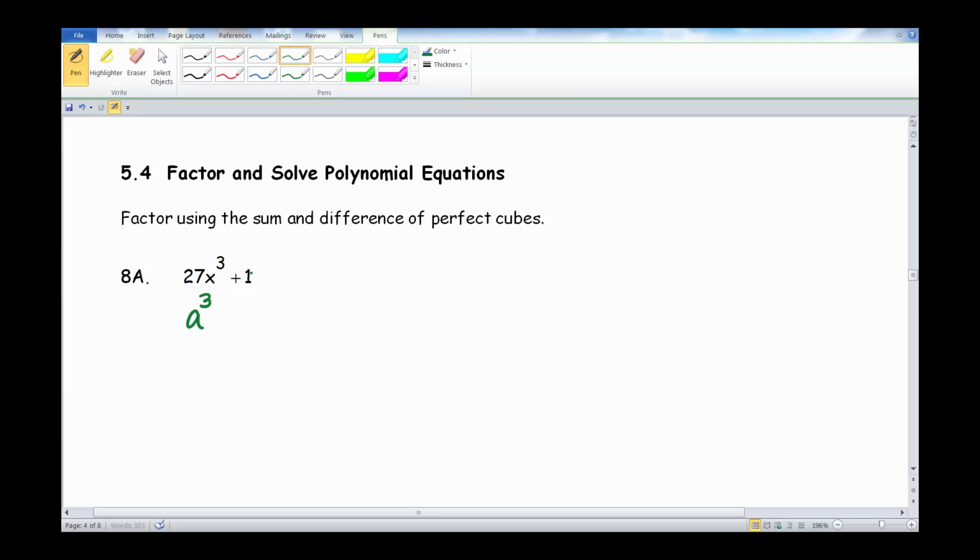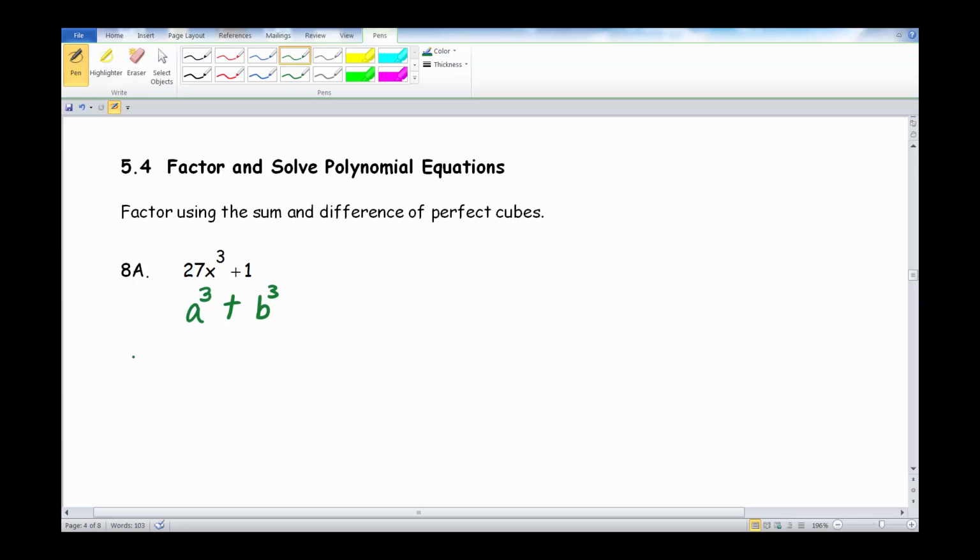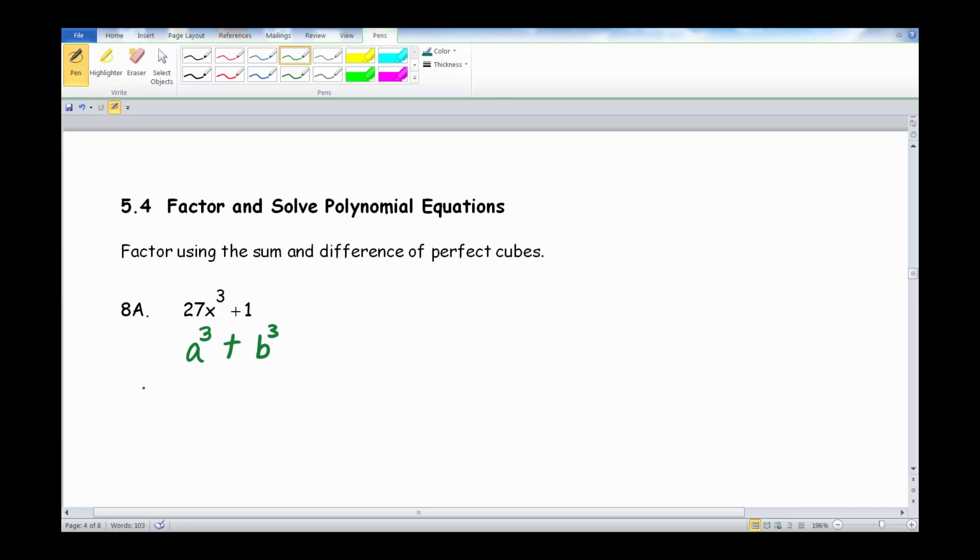Likewise, 1 is a perfect cube. It's just 1 times 1 times 1. But again, that 1 is a perfect cube. Here we are seeing the sum of these two perfect cubes. And anytime we see the sum of two perfect cubes and you're trying to break it down and factor it, how that actually comes down is we have a plus b times a squared minus ab plus b squared. So this is how we would actually break down our sum of two cubes.